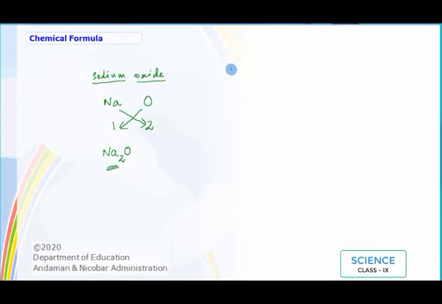Now we see how the chemical formula for magnesium oxide is written. Here in magnesium oxide, you can easily know that the symbol of magnesium is Mg and the symbol of oxide, that is oxygen, is O, which you have to write. Magnesium has the valency 2, so below magnesium we will write the valency. Similarly oxygen also has the valency 2. So the next step is we have to cross over the valencies.